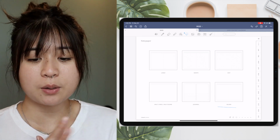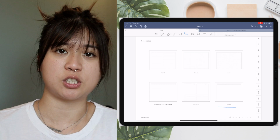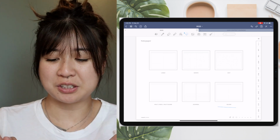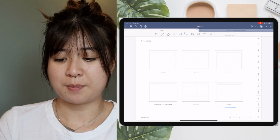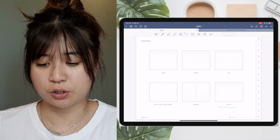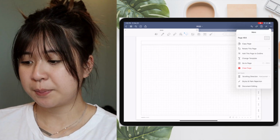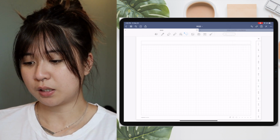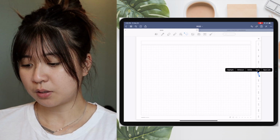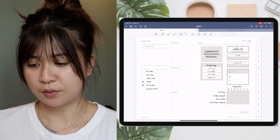So you can play with different things if you just want to jot down some stuff and still include it in your agenda. If you want to brainstorm ideas, you can copy a page off of this spread and then add a new page to your agenda, which I will show you. If you open this link, it'll open up the graph paper and you can copy the page. And then if you want to go to May, let's go over to May and today's date. I don't know why I crossed out Friday already.